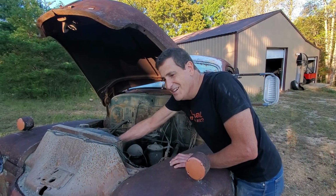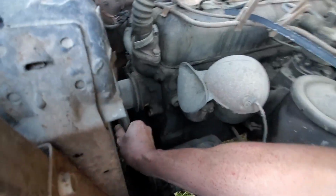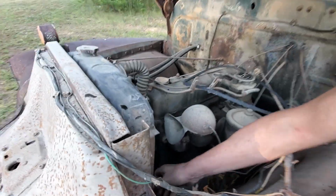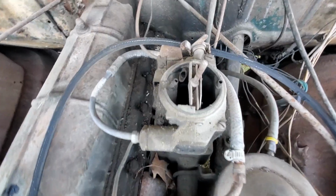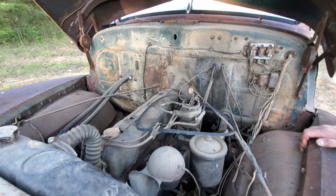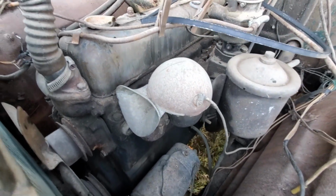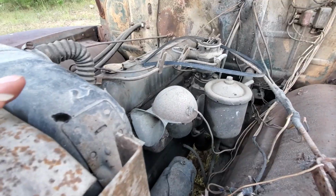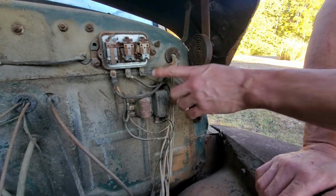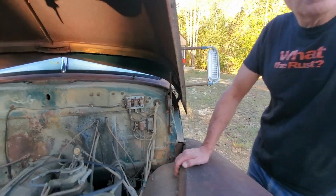Oh, well, the water pump is seized. Look at that. That water pump is totally seized. Okay, we're gonna have to take care of that. Look at that funky. Yeah, there was nothing covering the carb. No, unfortunately. Is that the horn? Yeah, that's the horn. That looks like a 6-volt horn too. And this might still be 6 volts. It still has the cloth colored wires here. It does. Yeah, the whole wiring is this. I bet this is still 6 volts.